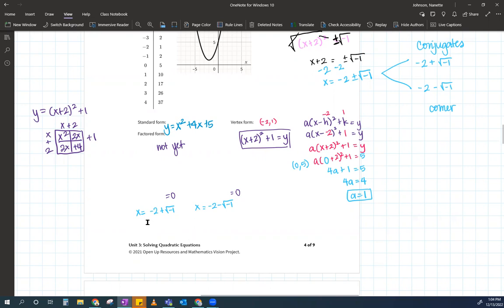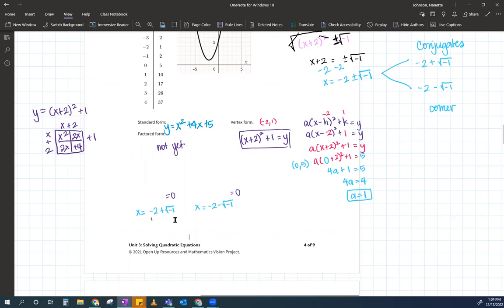I don't want it. So this is very algebra, right? Algebra says, I don't like the way it looks. I want it to be equal to 0. So I want all these people to move to the other side. How would you move -2 to the other side? Yeah, you'd add 2. Okay, so you want me to add 2 to both sides, Ms. Johnson? Yeah. So then I get x plus 2.